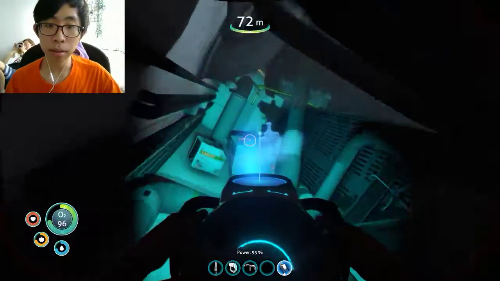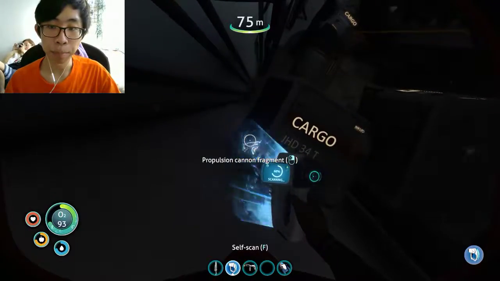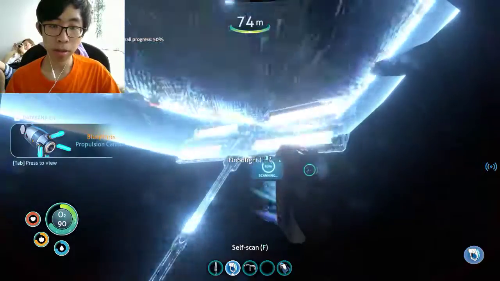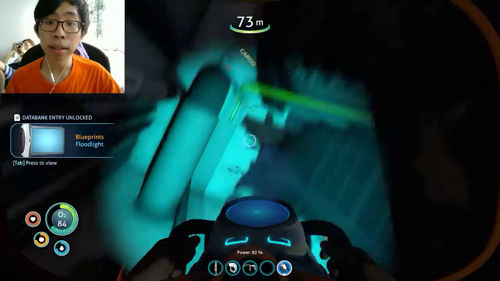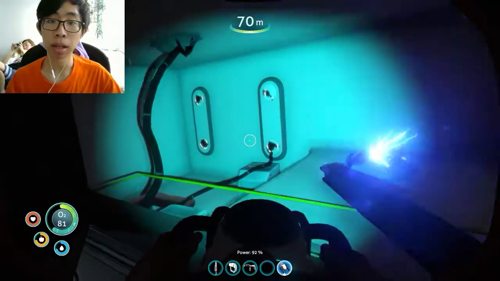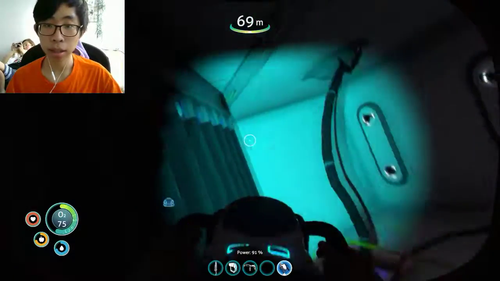Oh no, there's nothing really that useful in here. Hopefully there is a... what's that? Propulsion cannon. Perfect, that's exactly what I was going to say. Hopefully it was here. So we just need one more piece to scan for the propulsion cannon, and we can move out of here. Ah, okay, nice. How do I get out of here again? I don't want to suffocate.